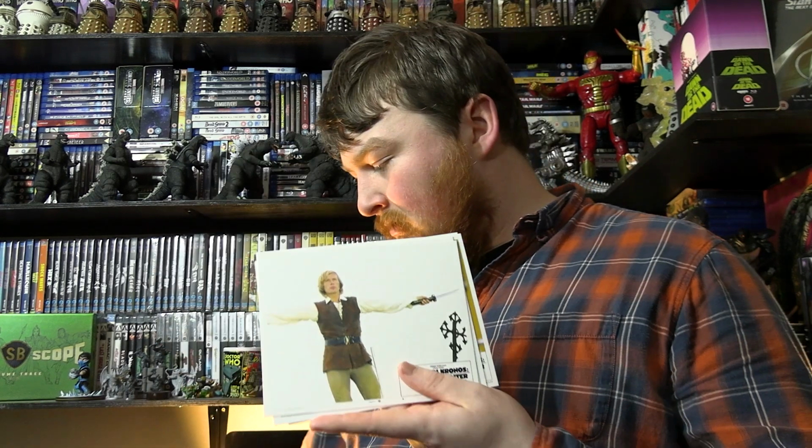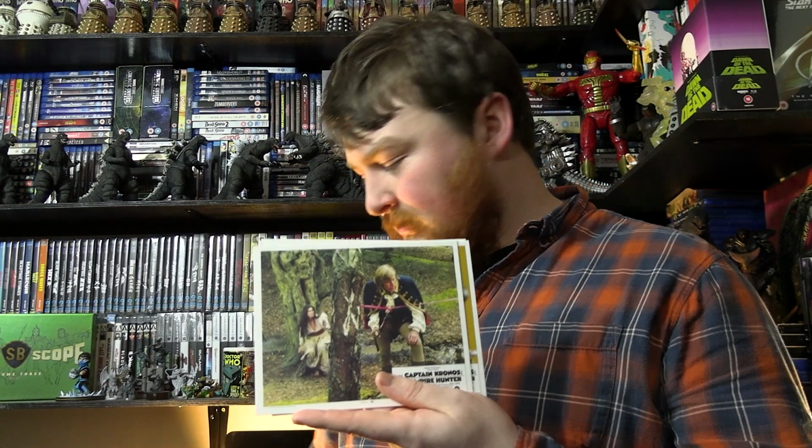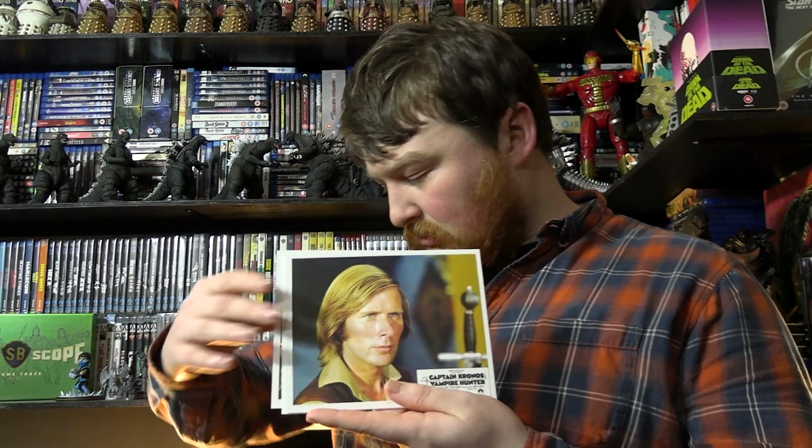Next up, we have... now, okay, so a lot of these kind of releases have art cards, and I'm totally down with art cards 100%. But I'm kind of baffled as to the design of these, because if I just cycle through them now, they don't seem, all in all, particularly exciting. I've got a couple of action shots of them doing some sword fighting, but there isn't anything that's particularly vampire-y, which I found quite interesting. Now, it does say on the back that these are the original US lobby cards. It's a facsimile, 2 of 8 actually, so there's 8 cards in all.